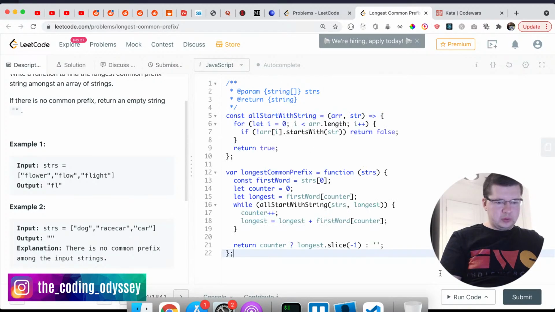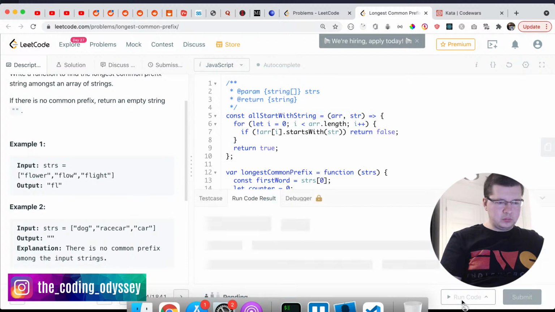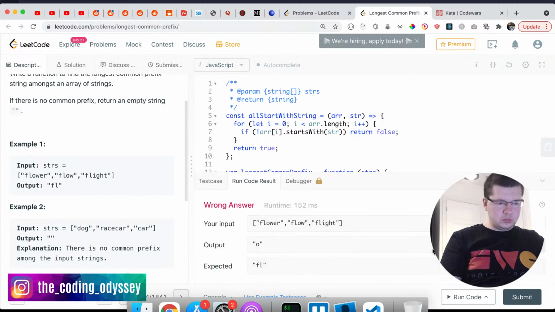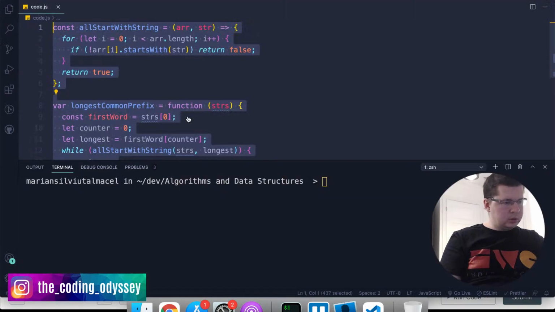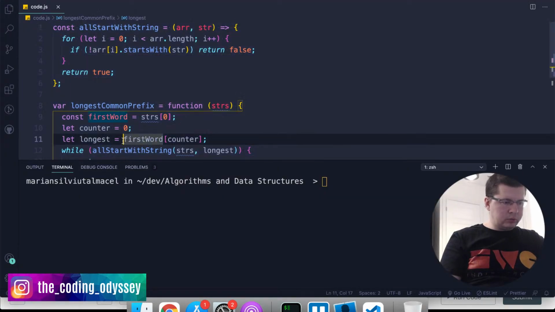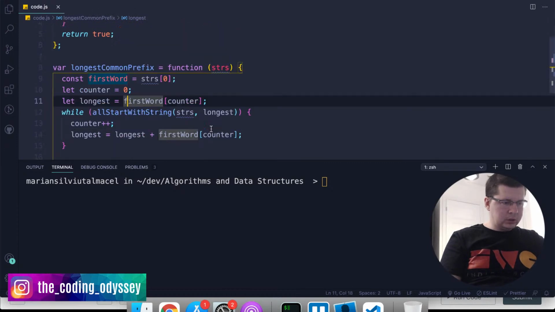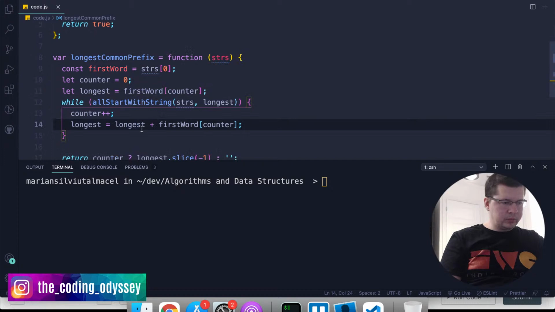Okay, let's see if this works. This doesn't even work. Output O. What's happening here? Okay, so here we said first word of counter, we actually have to say longest plus first word of counter.